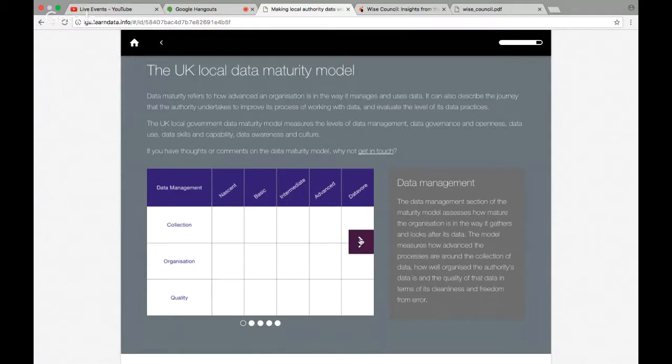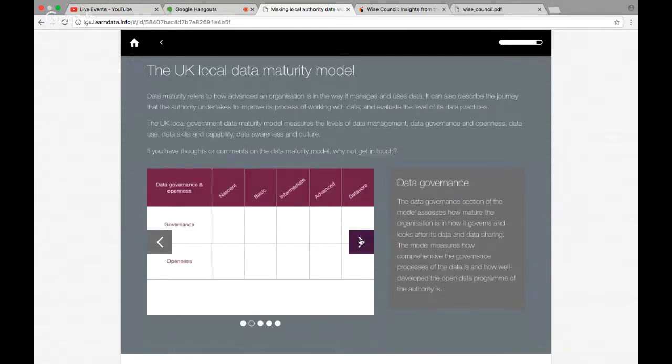So that's data management. The next one is data governance. So how good is the organization at not just having its data, but knowing where it is and what can be done with it? How good is it at sharing appropriately and publishing appropriately? What processes are there? How sure can you be that if you're doing something, it's the right thing to do? And that goes back to the discussion we've just had about data protection and information governance. Do you know who to talk to in your organization? If you do, great, then you're somewhere shading towards the advanced end. If you're really not sure, then that is a thing that needs working on. So that's the data governance.